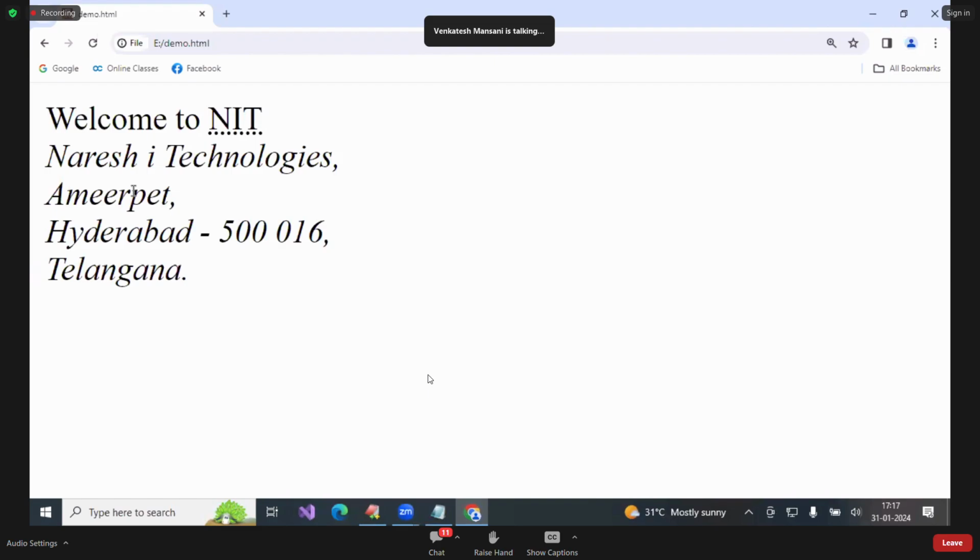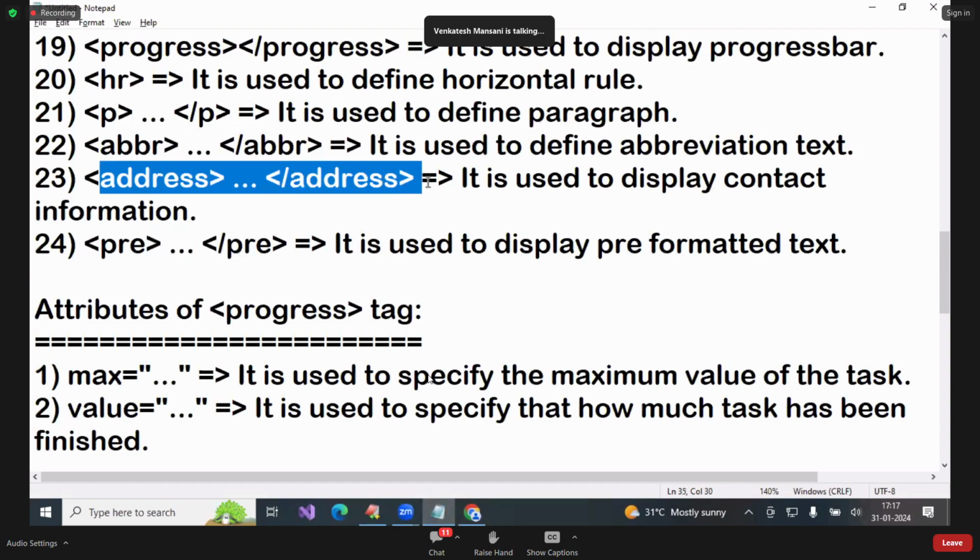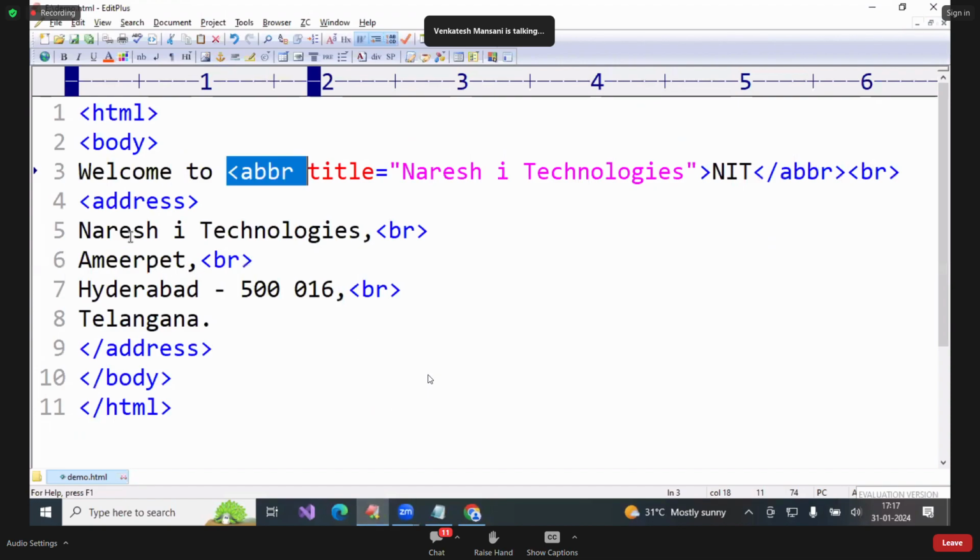That designing automatically comes if you use address tag. Maximum companies in a web page, left side or right side at bottom, address will be like this only. Reason, the address tag. This address tag only they'll use. So like this, abbreviation, address tags we can use.